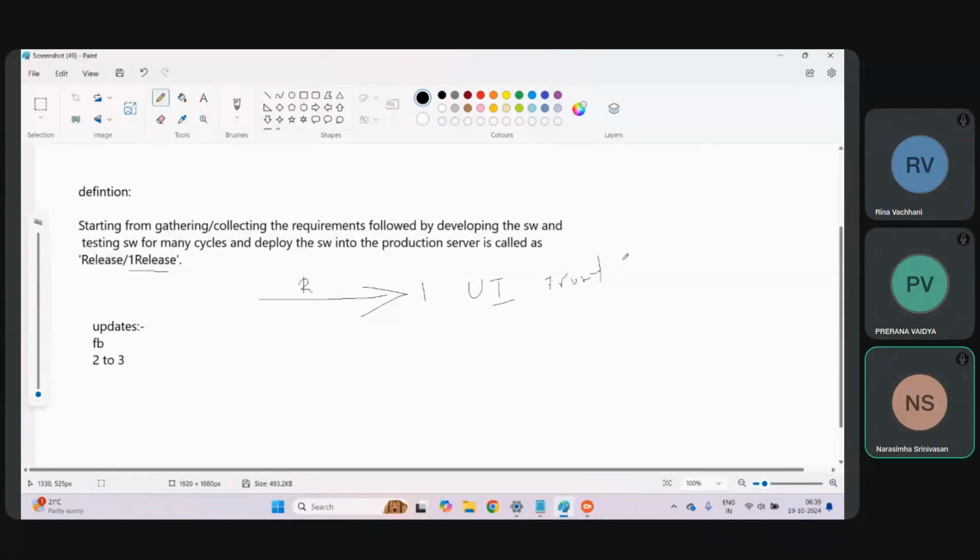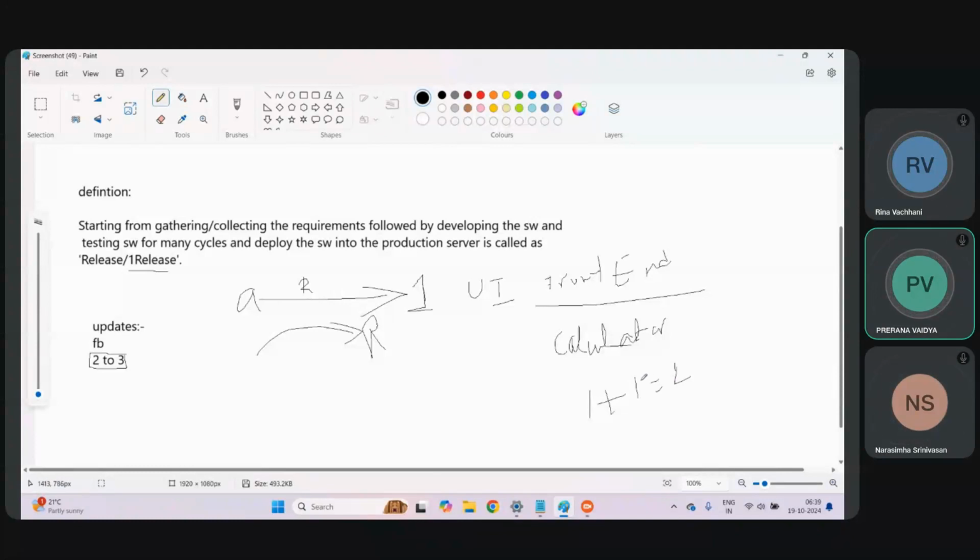Front end issues or front end changes only we can observe. But we are getting updates every now and then. This means every now and then a release is happening. So a software can consist of only one release. If you take your calculator, your calculator is having the same formula. Means 1 plus 1 means always 2.